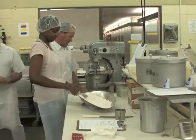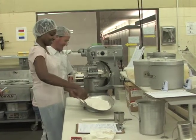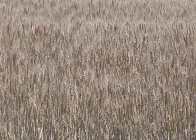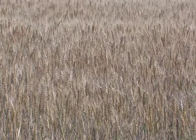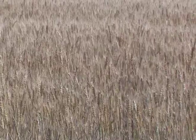When we talk about the relationship between the miller and the baker, that is a very close relationship. We talk about flour. Well, even wheat flour, there are 6 very different classifications for wheat, from soft wheat to hard wheat to winter wheat to spring wheat, and of course we have durum wheat that is specifically produced for pasta. So a baker these days, when we talk about the large commercial bakers that are producing the hamburger buns and the sliced bread and the pizza dough that's in the grocery stores and in the restaurants that we use, every product that uses flour requires a slightly different quality of flour to meet the requirements of the baker.